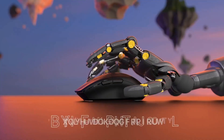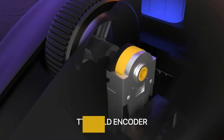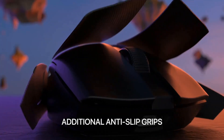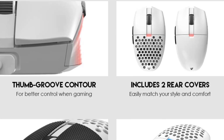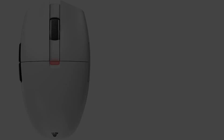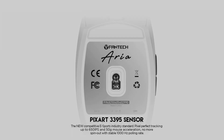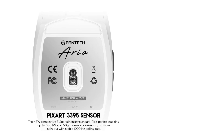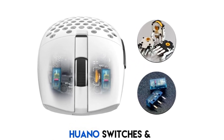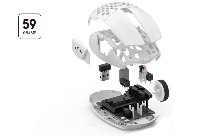It comes in its lightest configuration with a modular backplate with small cutouts to save weight, but also includes a solid backplate option that's only slightly heavier. If this mouse has a weakness, the battery life sits at a maximum of around 30 hours between charges, which may be annoying if your usage is variable. For an alternative with a much longer battery life, check out the HyperX Pulsefire Haste 2 Wireless, though the FANTEC outperforms it if you mainly play fast-paced competitive games due to significantly lower click latency.